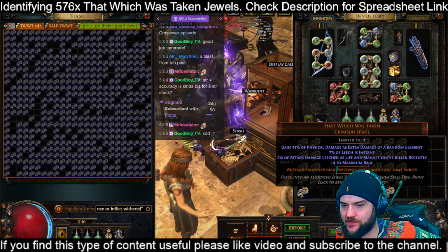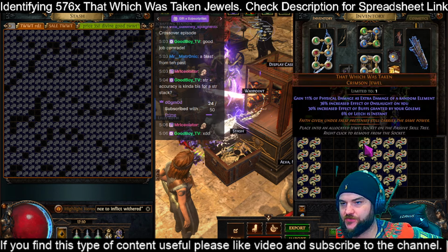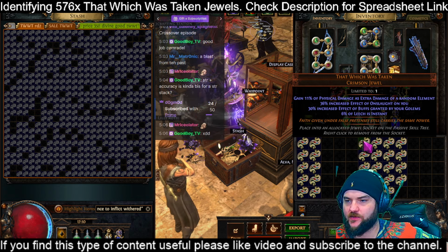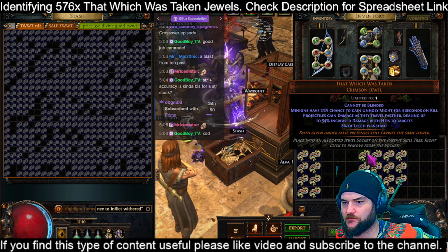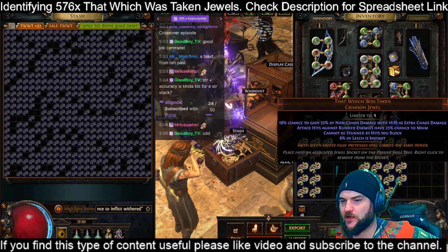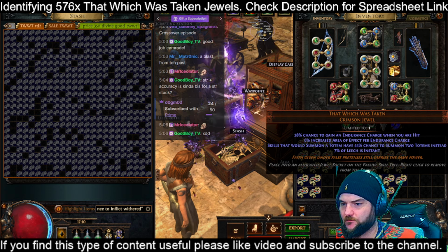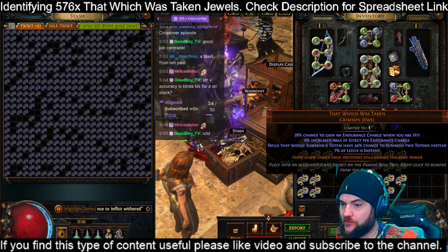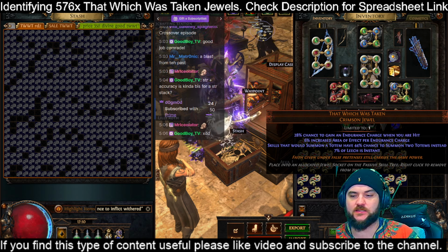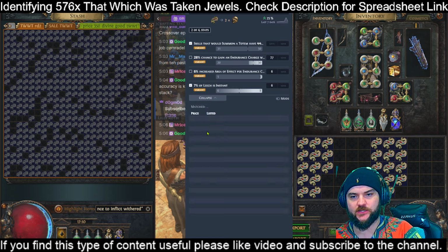All right, leeches instant. Attack damage leeches life and mana if you've killed recently. Max rage and fizz is a random extra. Effective onslaught on you. Fizz is extra leech and buff by golem. Chance to gain non-chaos is extra chaos and instant leech. Endurance charge when hit. Area of effect per endurance charge. Instant leech and skills that would summon a totem instead have a chance to summon two totems. That's actually kind of cool because that's got some sort of cross synergy there.